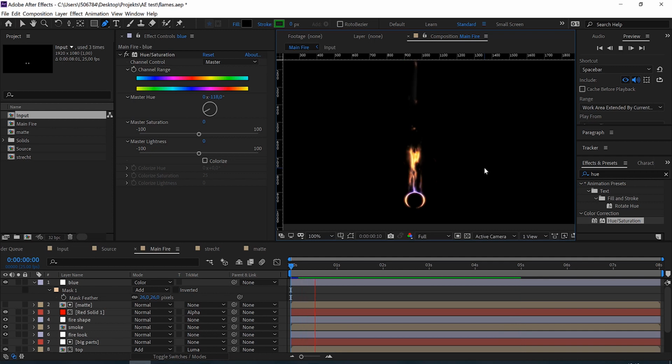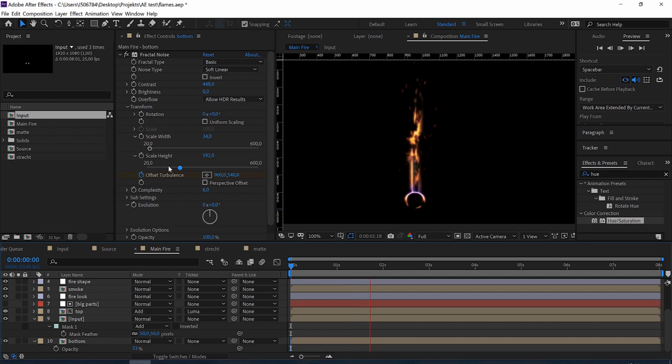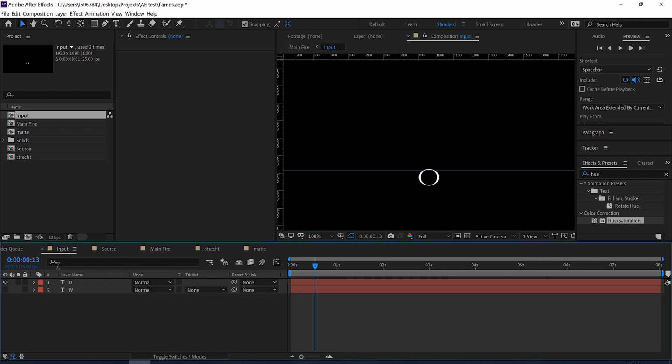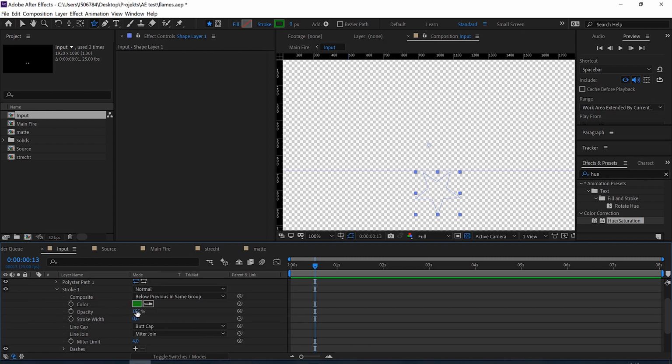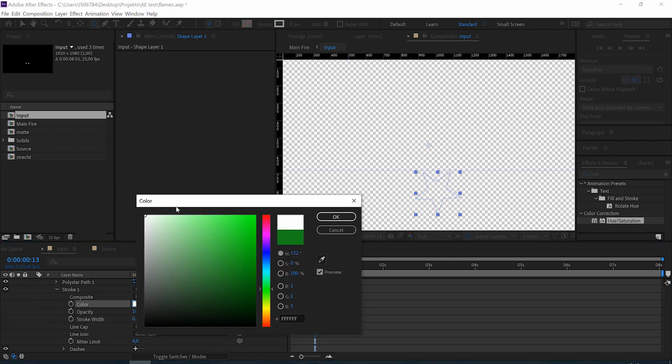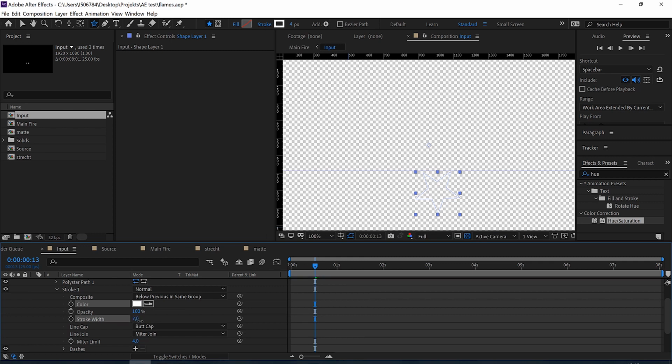But as we have set up all of this in a super procedural way, I can bring in whatever I want into my source composition, and this will automatically update. So let me quickly show you that as a last step. Back in my input layer, I can just hide this, and let's create a polystar. Let's make this with no fill, so I'm just disabling the fill. Let's give the stroke a color. Let's make it white. And let's just bring up the stroke width.